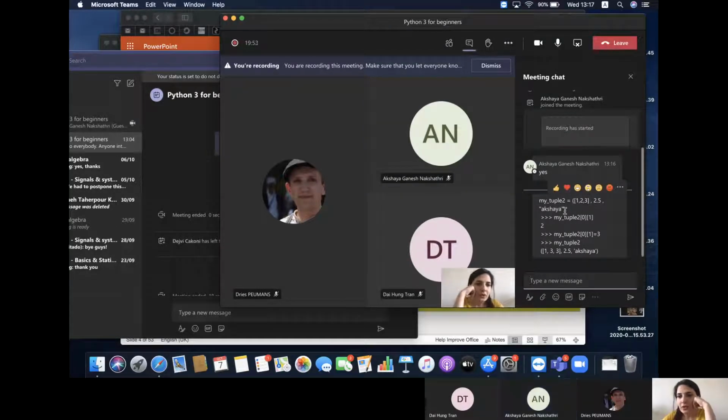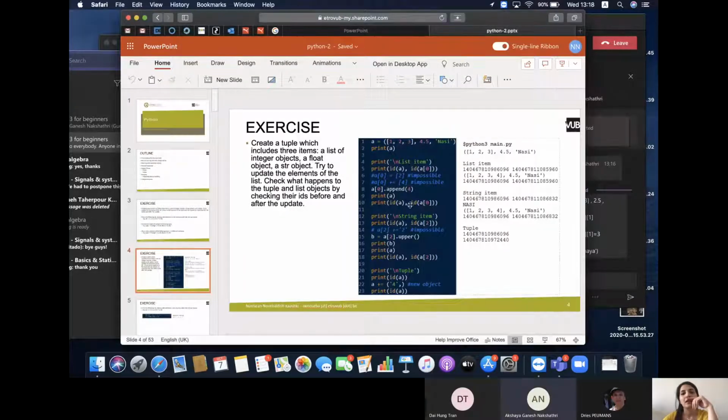So this is a tuple. The tuple is created correctly, and you are changing it. You set that, and this is also correct. But you now need to check the ID of the tuple and the ID of the list. I think they didn't change, but just to get familiar with IDs, I suggest you also check that, like what I did here, using the append option.